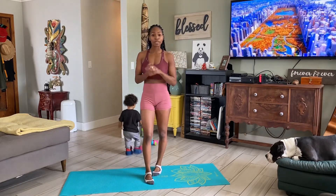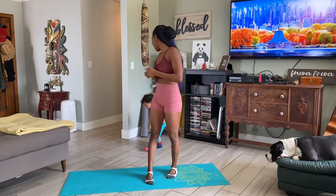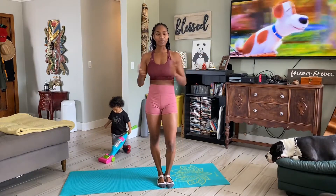Now, for those people that do pay attention to my background, you will notice that the movie is going to be jumping around a lot because of how I film. If I need to refilm something, I go back and restart the movie a couple of times for him as I'm working out. That's pretty much it — I hope you enjoy this workout and let's hop right into it.